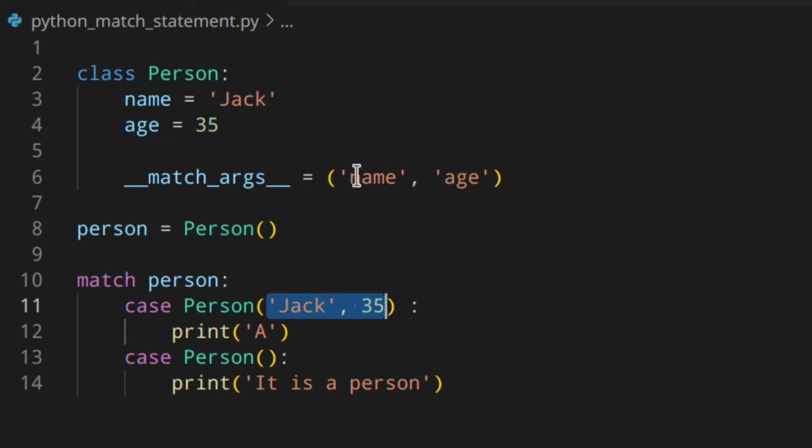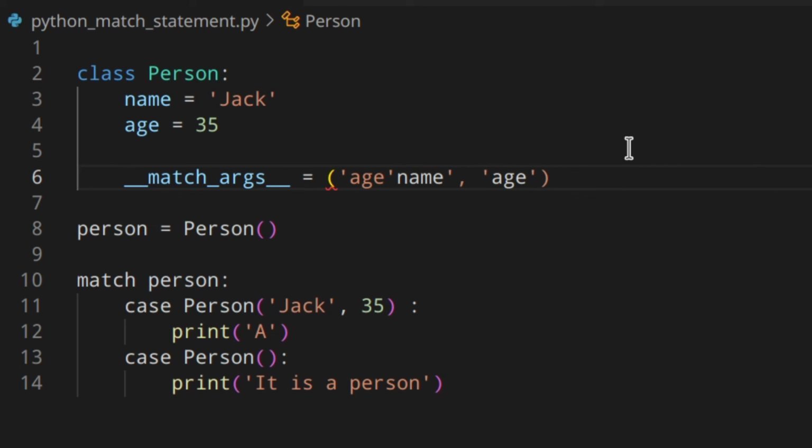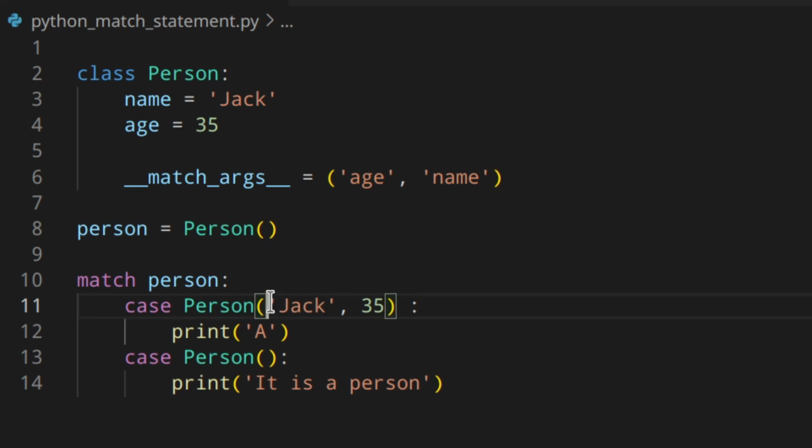So this is a way you can use positional arguments, but you need to specify the order in here. So you could even have like age here and the name after, okay. In this case, you need to write the age here and the name here, okay. As you can see now, you can use positional arguments without specifying the attribute every time. And of course, if you specify, it doesn't matter, it still works, okay?